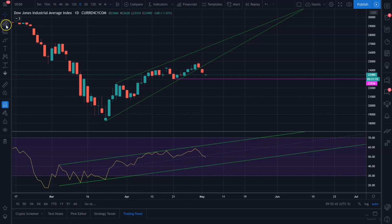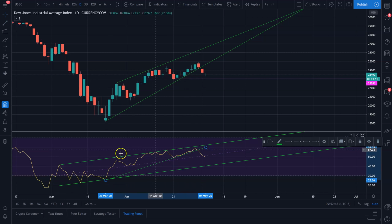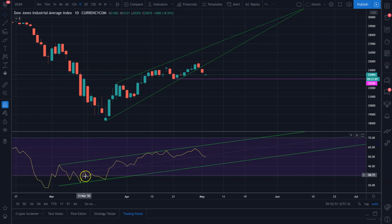I'm wondering if this RSI is more of it. So the wedge looked like this, right? I'm wondering if it's more of a channel, like an upward sloping channel, possibly. You can see it's got some beautiful touches up top and a couple touches down bottom. So I'm thinking it's more of a channel. I want to watch if it can get down to this bottom level. I want to watch what it does down there.